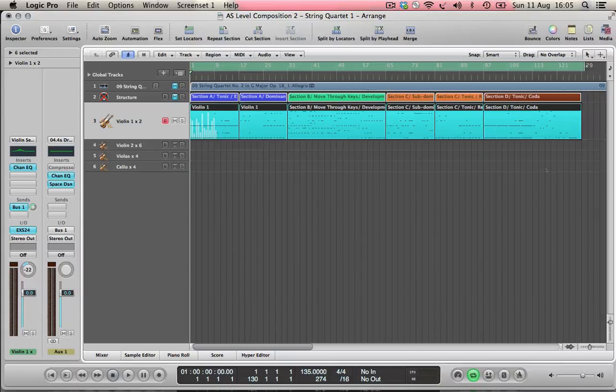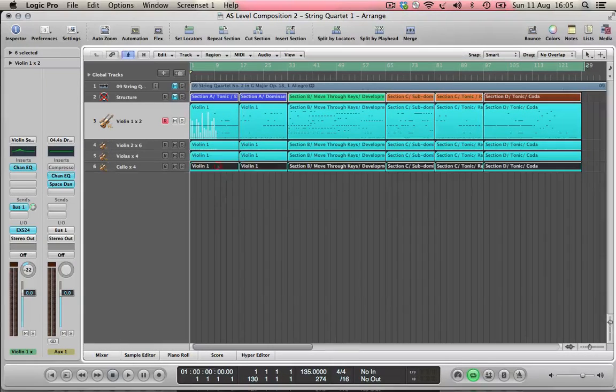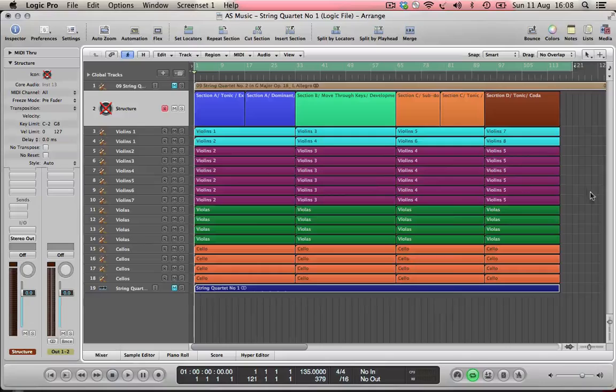Okay, and then afterwards, I'd highlight those 4, press Alt, and I'd copy it down to each track. Okay, and then this is how I do it because I find it easier. Well, there is an option, a function you can do it with as well, but then I go into it and I would delete the different lines from each one, from each section. Okay, so I've got the first violins on their own, second violins on their own, viola on its own, and the cello line on its own on each track. Okay? Okay, moving forward.